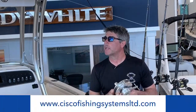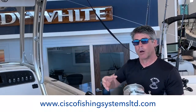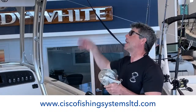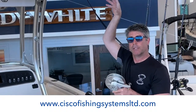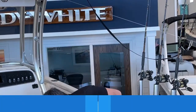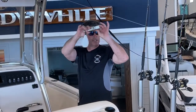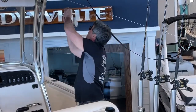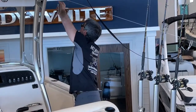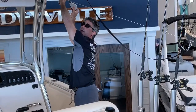Now, most boats come with a framework for the hardtop. On my 28 Carolina, I have a rather large aluminum tube coming off the hardtop. I've got my planer board reel mounted to that tube. And then up front, I would have a pulley similar to this. And that pulley would allow the line to be farther forward and allow the line to run out to the side of the boat.